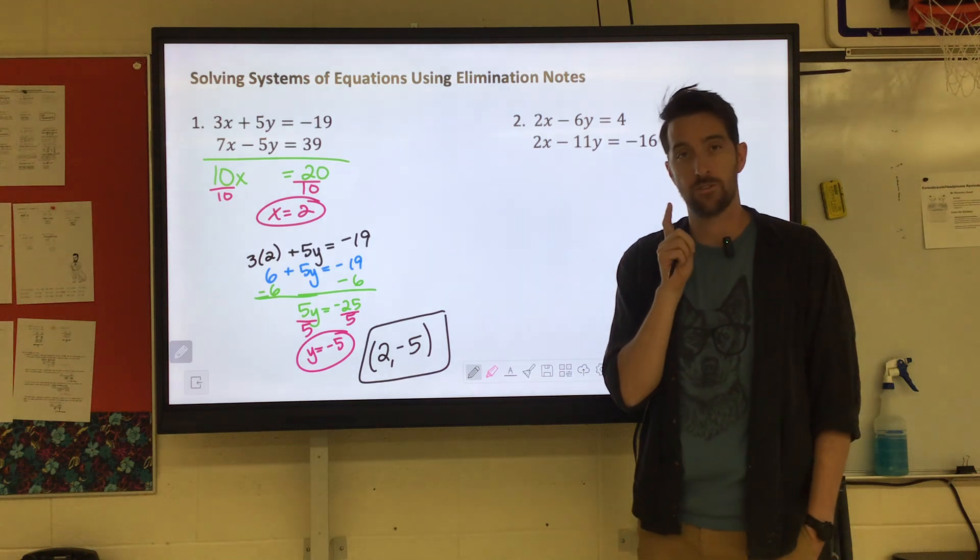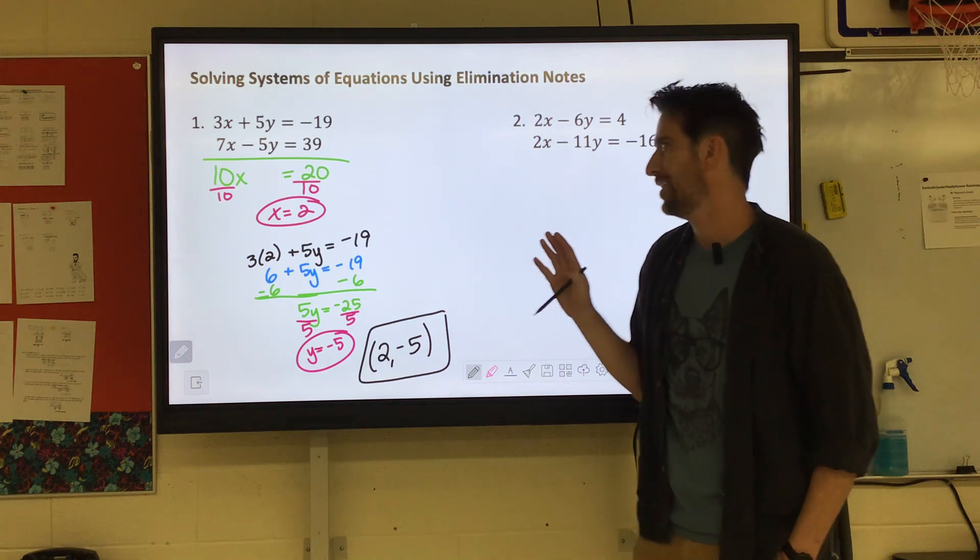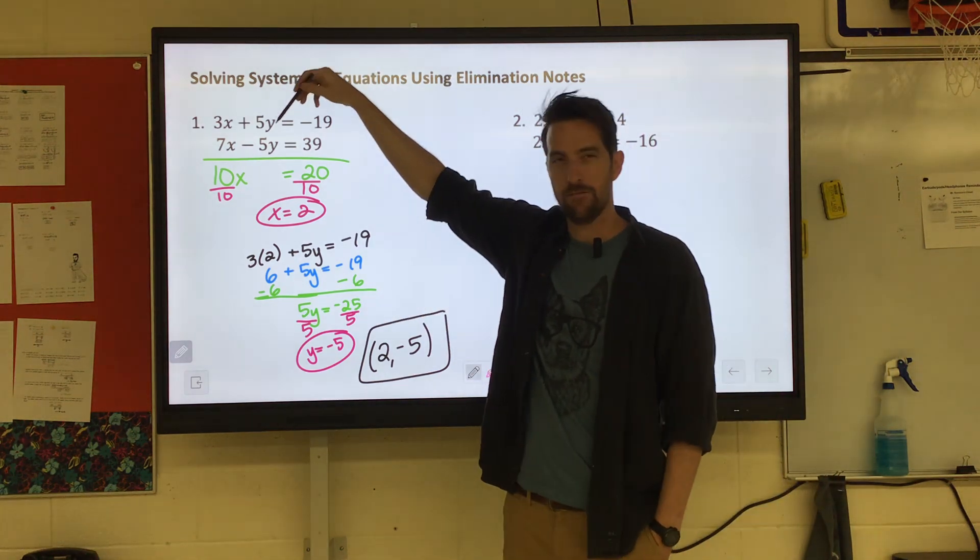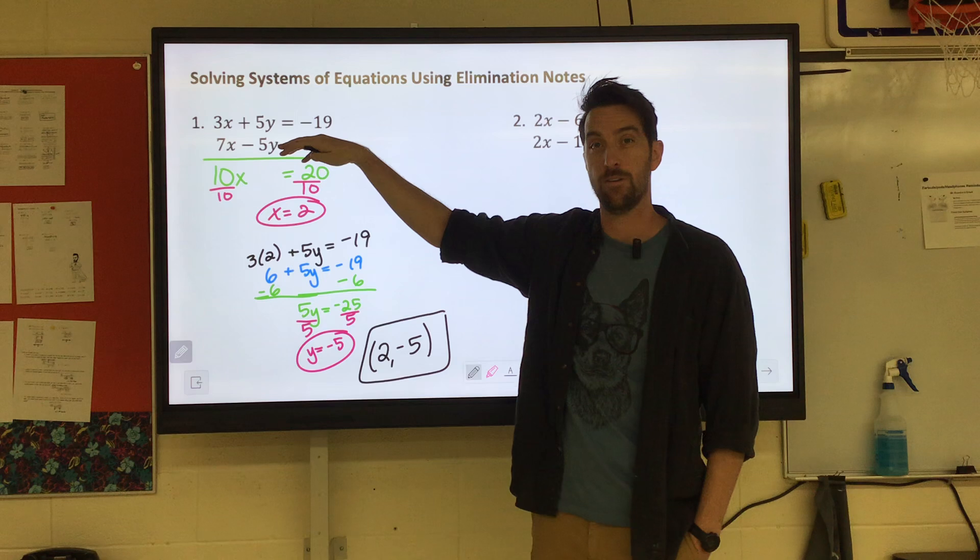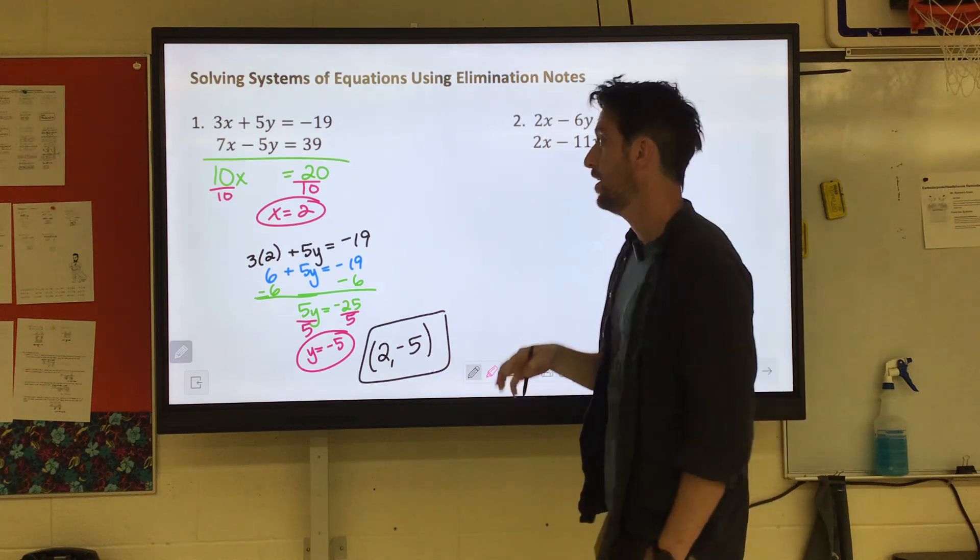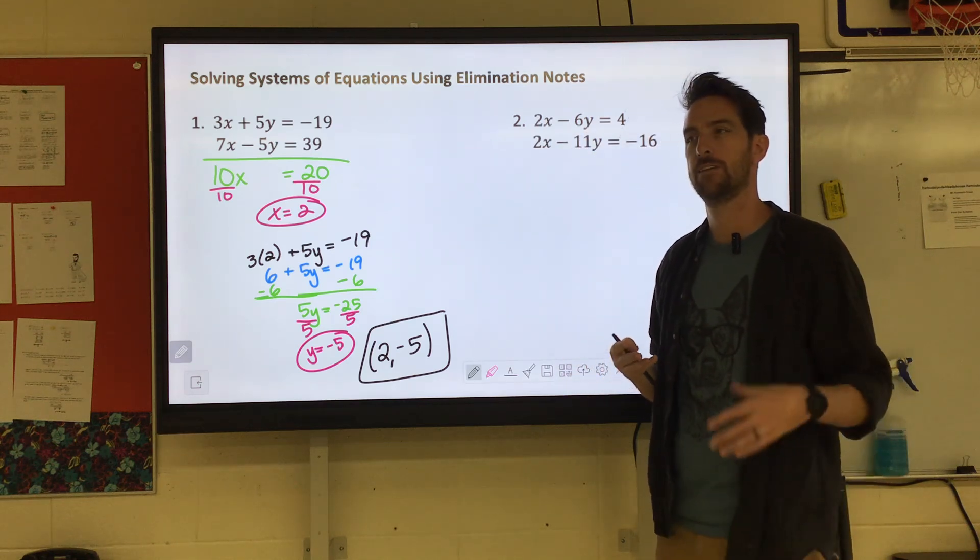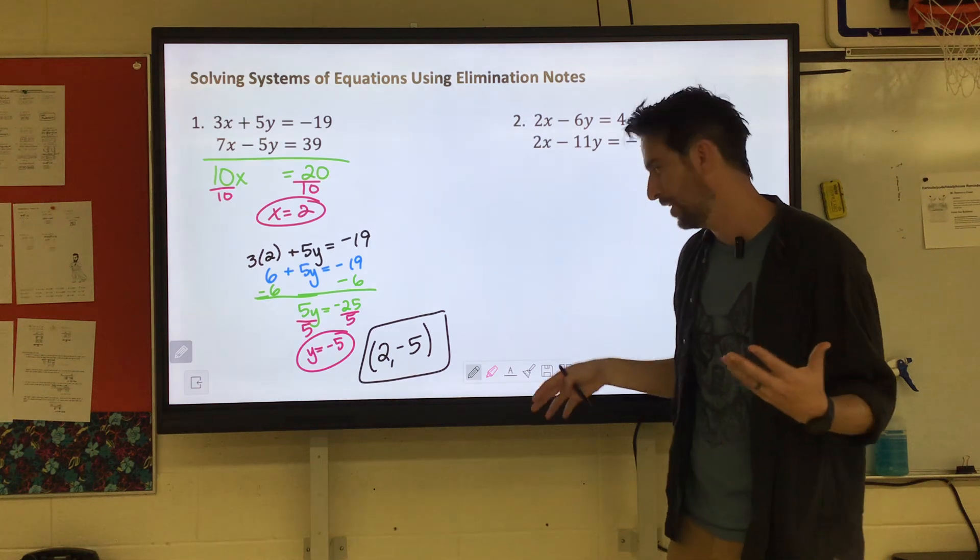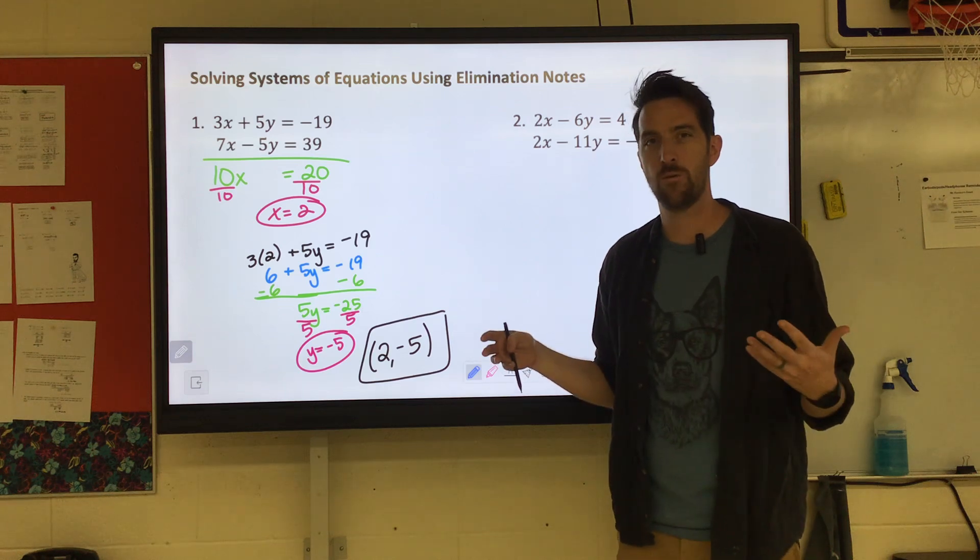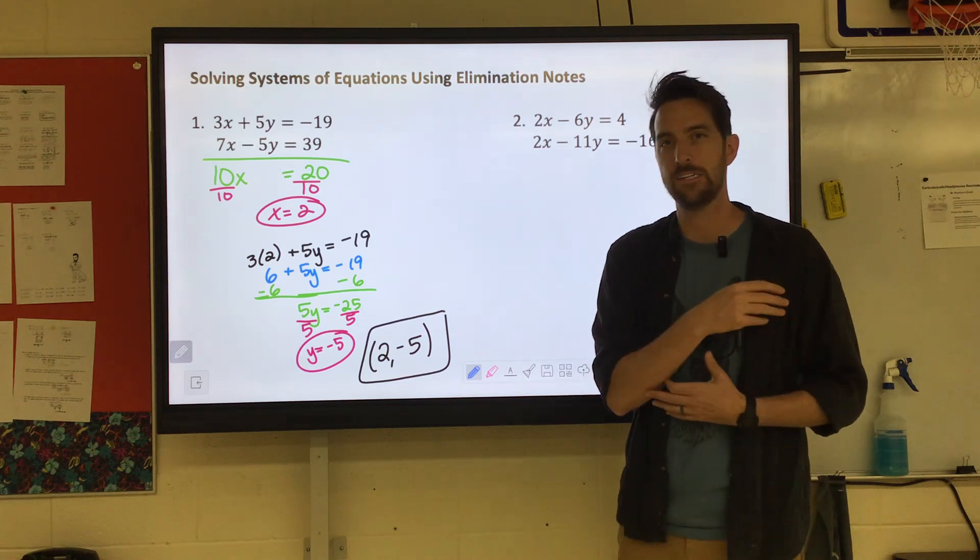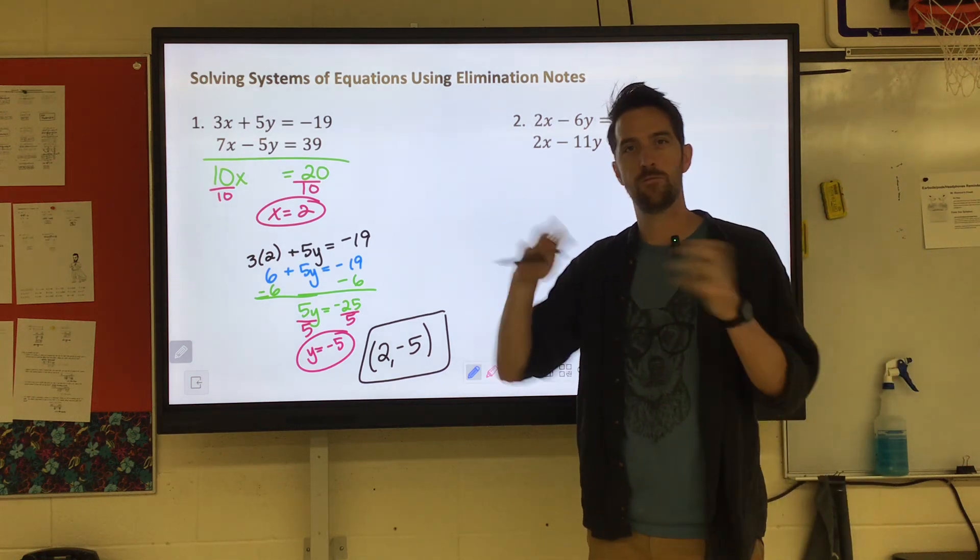So again elimination works great if you have the X and Y on both sides or on the same side in both equations. Now it worked out nicely that we had the positive 5Y and the negative 5Y because if we add them together it's 0. That's not always going to happen for us but we can always force it to happen. If you look at the second one we have 2X and 2X. If we add those together though that would be positive 4X. We're trying to eliminate it. So all we have to do is alter one of the equations. We can alter it however we want. As long as we're multiplying the entire equation by the same number we're good. So we can multiply by negative 1 which just makes everything the opposite.